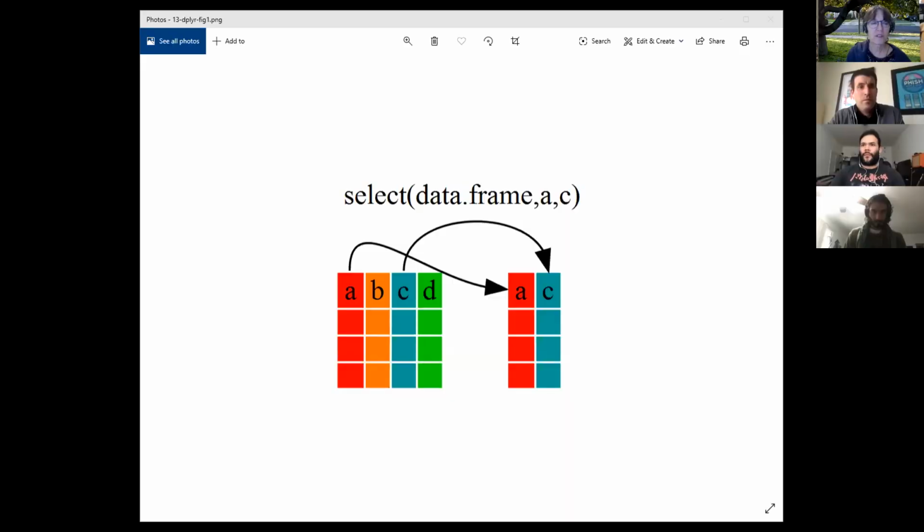Okay, can you see where it says select? Yep. Okay, so with the select function, you take your data set and you pull out specific columns, like in this case column A and column C, and you make yourself a new data set using those particular columns. So you're acting on columns here. Okay, I'm going to go back to RStudio and type that.